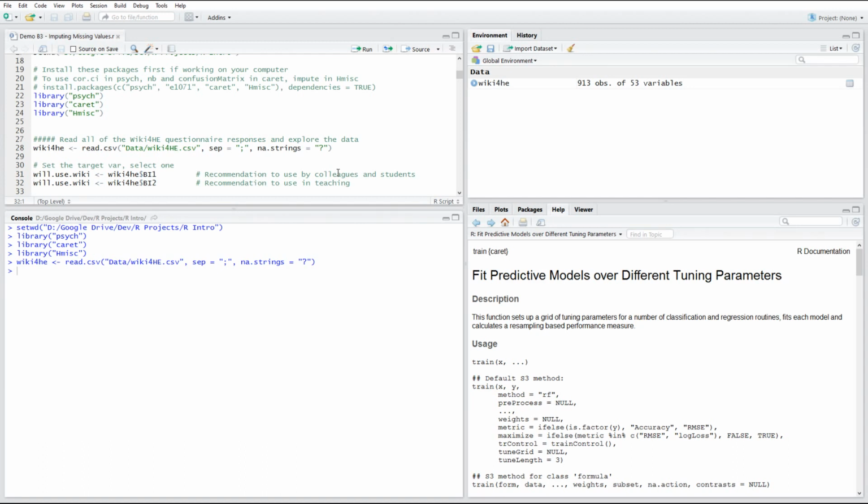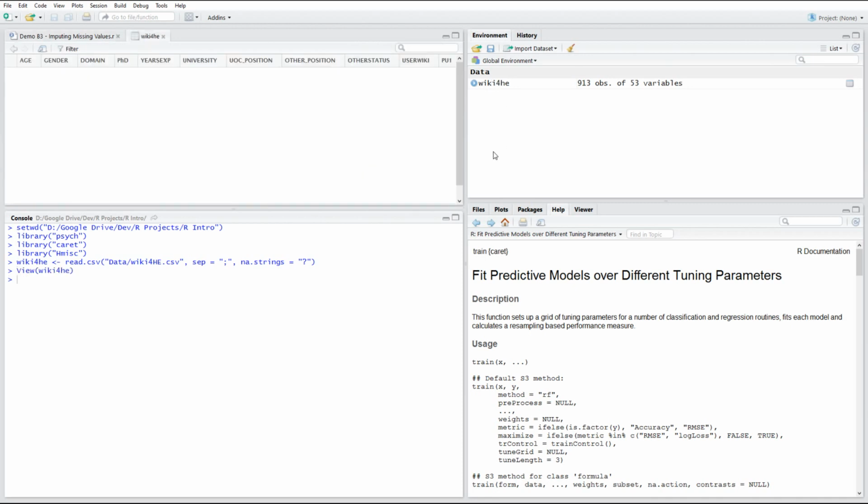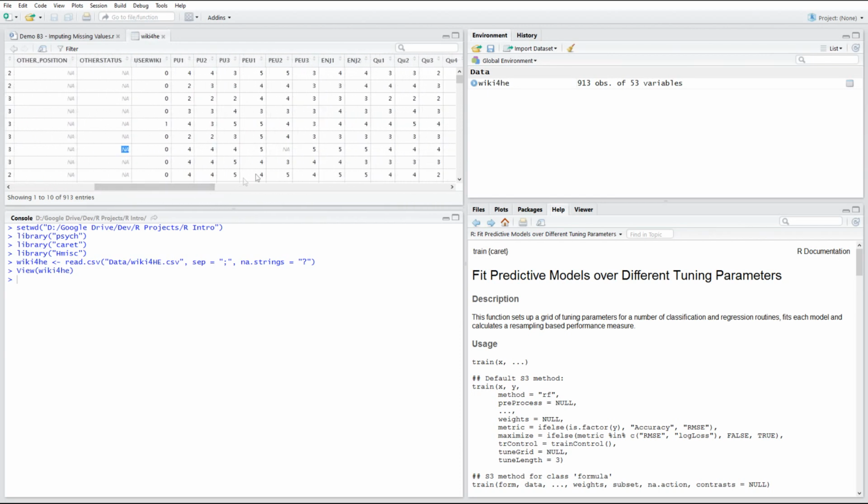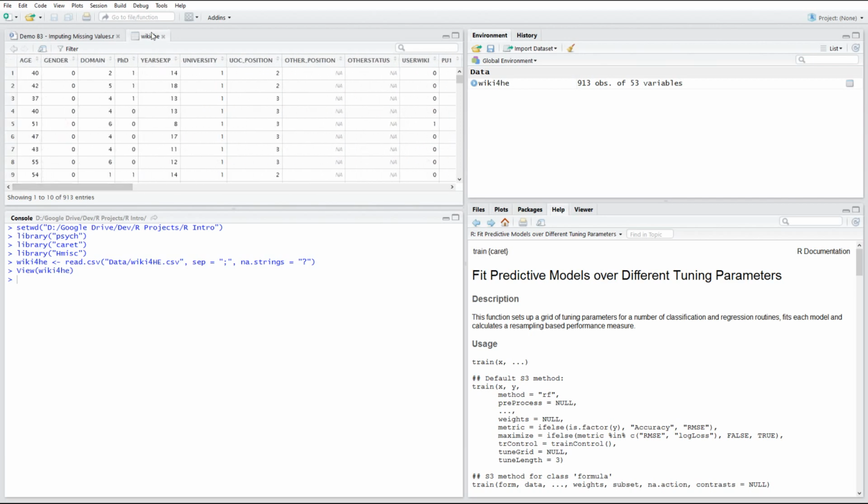So one of the first variables is BI2 in this data set. Let me show you the data in there very quickly. You can see we have data about people, age and gender, the department they work in, whether or not they have a PhD, years of experience, which university they work in. It's all numerically coded. And we have a lot of values NA, missing values. Some are individual spots in the data, some have a lot of missing data in each column.